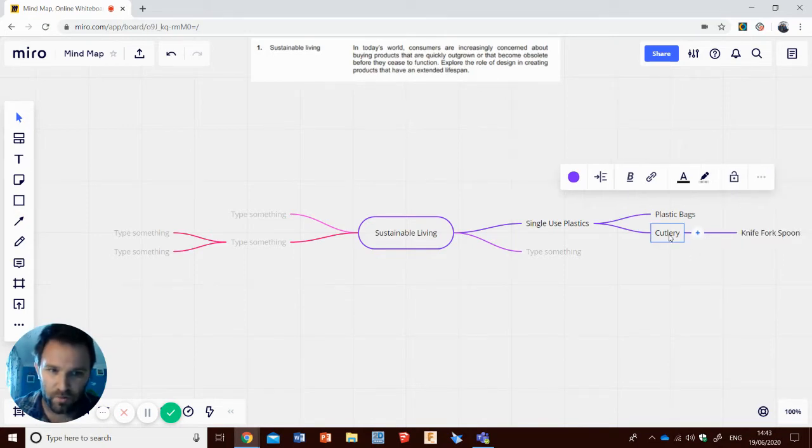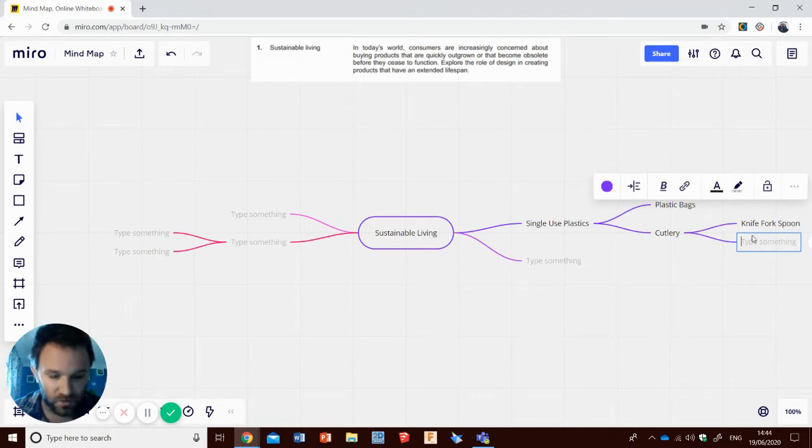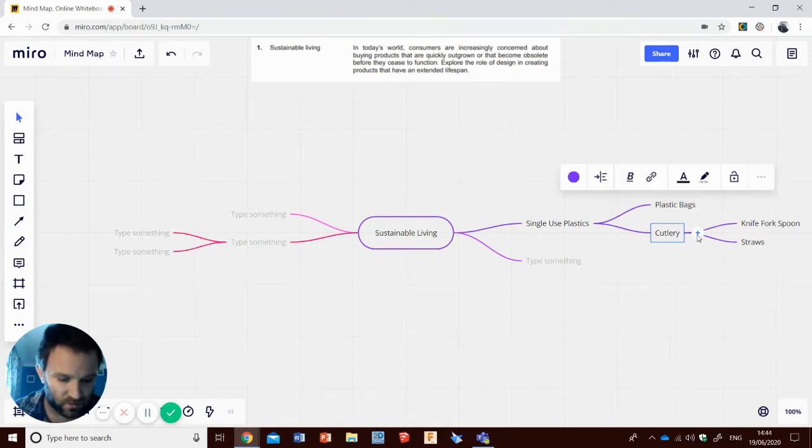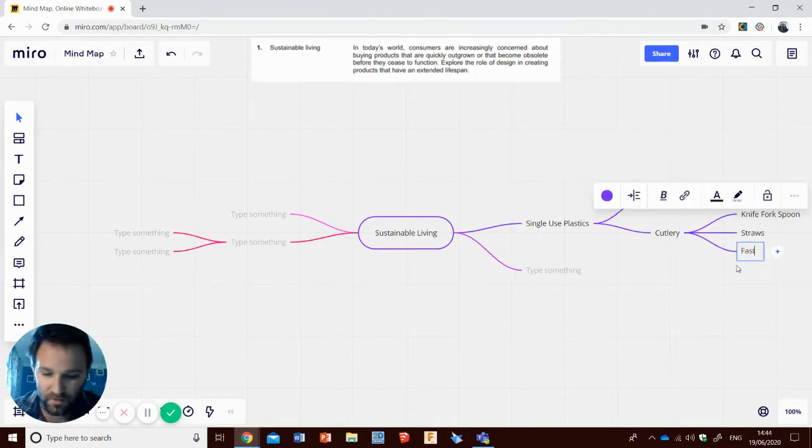Quite often we don't bother washing them up and keeping them. Quite often they go into a bin, especially at big events and things like this. I also thought of straws, in particular at shops and places like that, restaurants. And the last thing I thought of was fast food packaging. Particularly thinking of things like wrappers from somewhere like McDonald's, stuff that isn't very easy to recycle and tends to just get thrown away.